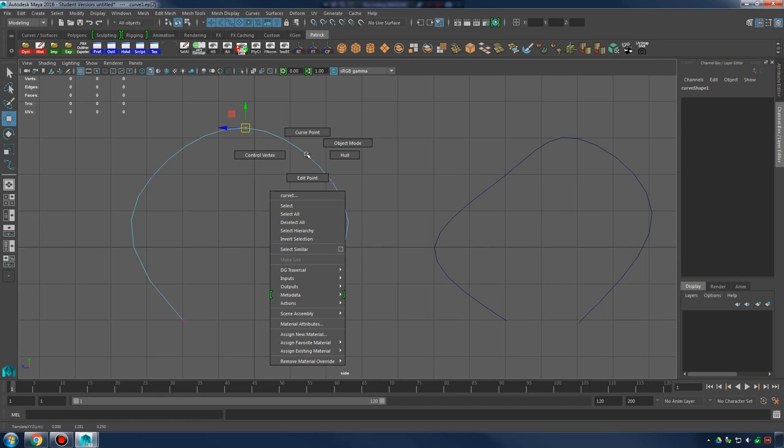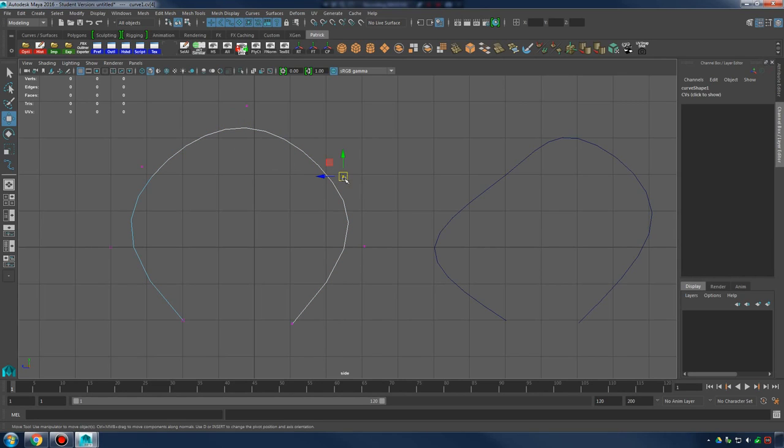All right. If I go to control vertex, remember that orange line that we had? These control vertices are kind of like a defining outline of our curve here. It's just another way in which we can define our curve. If I go to curve point, I can actually click on my curve and you can see this red dot following my cursor. And if I let go, we've actually defined an exact point on my curve.